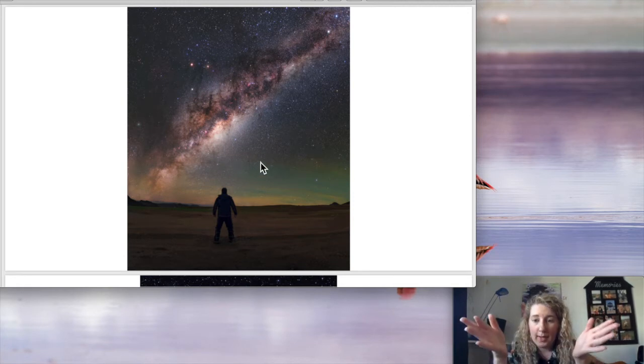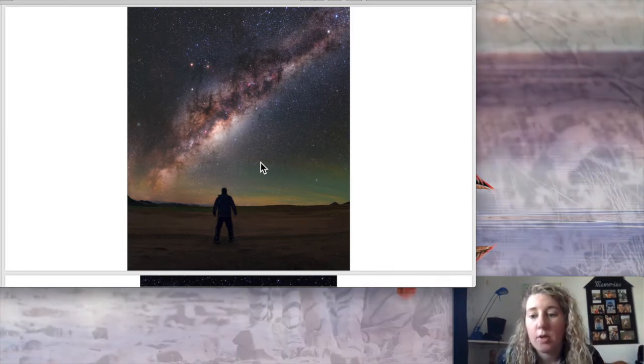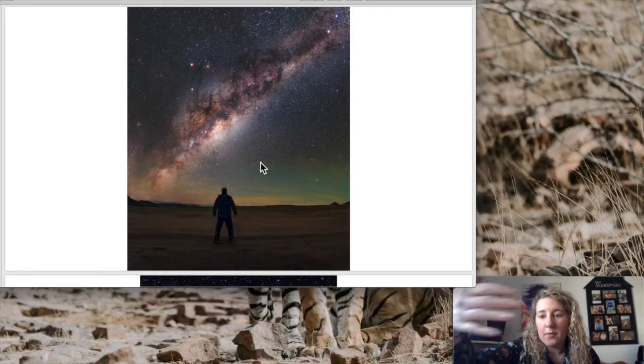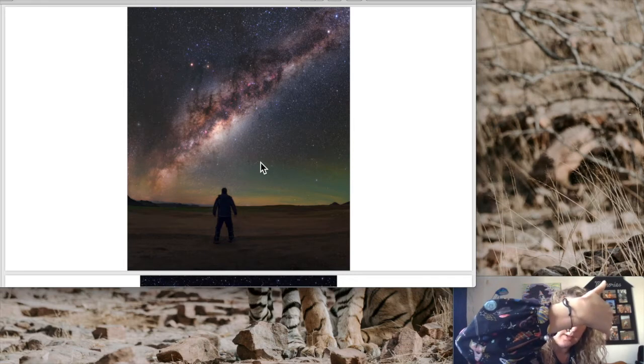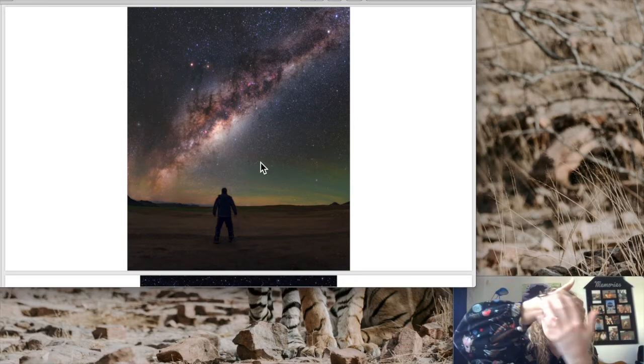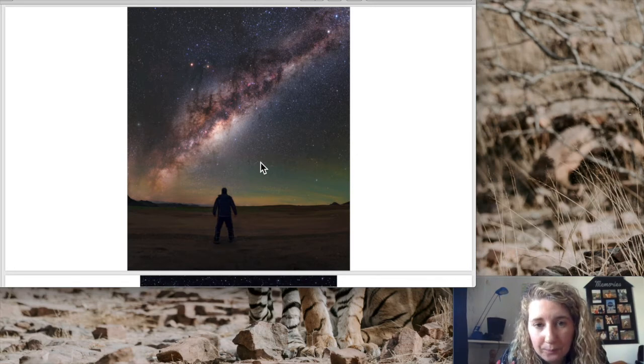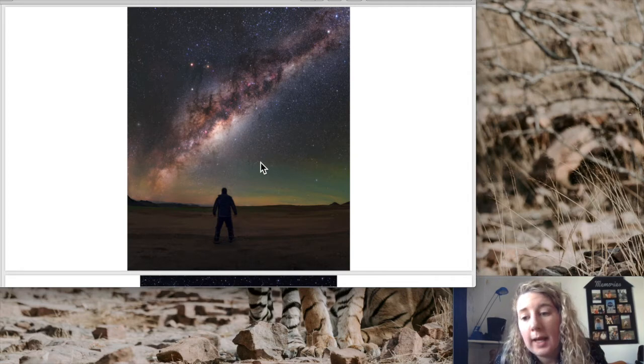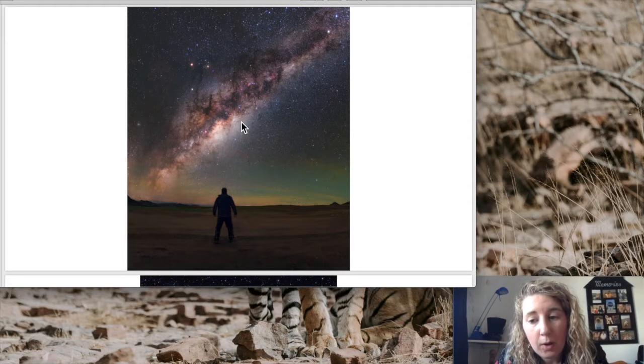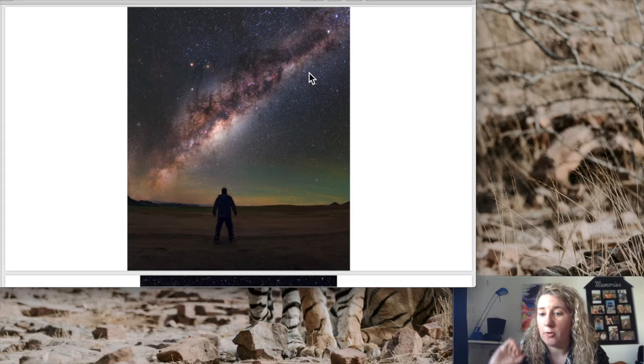But as you look out through the galaxy from our position on the Earth, the third rock from the Sun, the spiral arm of the galaxy is basically sweeping around in front of us. So we see most of the stars in this area. And if you go to places away from the city lights, like here in Wales, if you go into the Brecon Beacons, where it's really dark and you're away from any light pollution, you can see the Milky Way. Not as bright as this, but you can see a definite stripe across the sky. And the Greeks actually called it the Milky Way because they thought it looked like somebody had spilt milk across the sky.